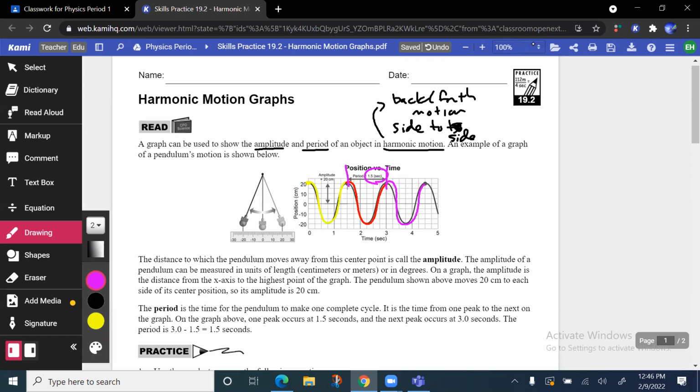The amplitude, on the other hand, is the distance from the equilibrium position here in the middle to the highest or lowest point, which you can see is 20 centimeters according to this. All right, so we can look at the height of the wave from zero, right, is going to be the amplitude, and the period is the time it takes to repeat. So let's take a look.